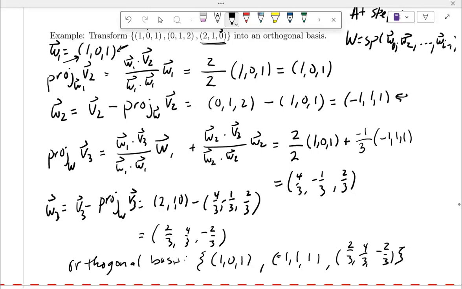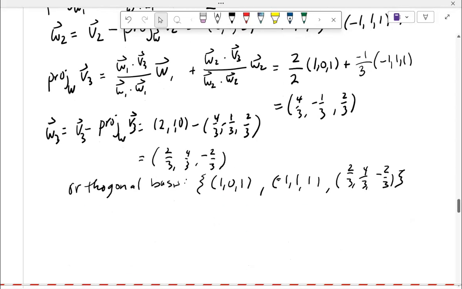It's just doing the same thing over and over again. Your projections will get longer at each step because you're going to get more vectors. If I had one more vector, I would have 3 terms in the sum when I do my projection, because I'll have 3 vectors that I created previously. So at each step, you'll get one more term in your sum as you go along. But it's literally the same thing over and over again. So that's an orthogonal basis.